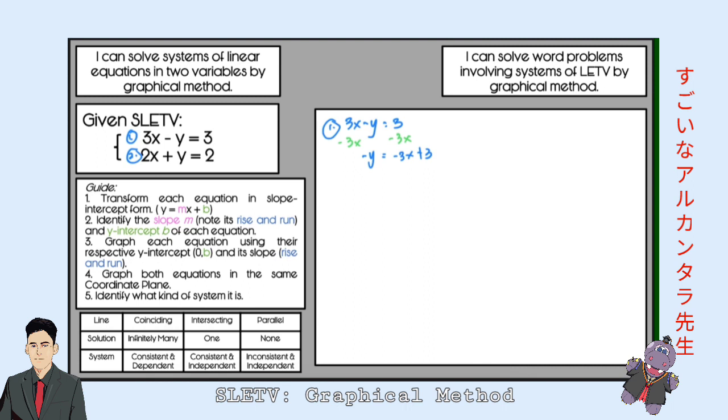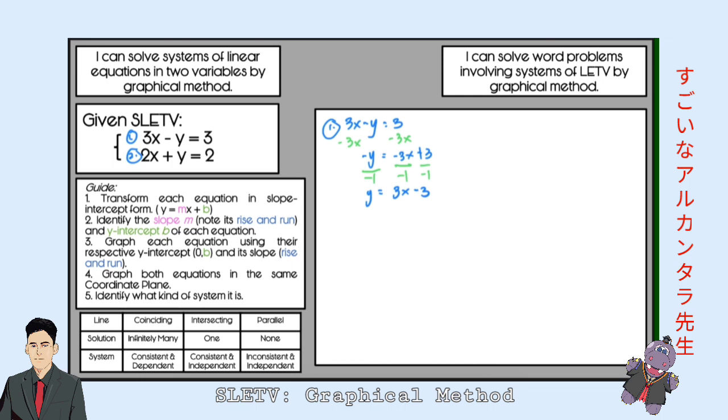It's important to remember that if there is no numerical coefficient emphasized for a variable, there is a 1 in there. Since this is negative y, that means there is a negative 1 as the numerical coefficient. Divide the entire thing by negative 1 because again, we want it to be in slope-intercept form, being y is equal to mx plus b. So your y here is none other than equal to 3x minus 3.